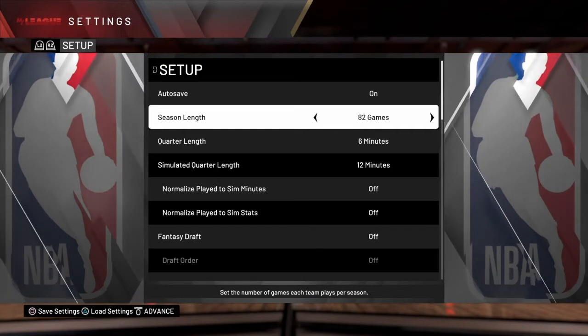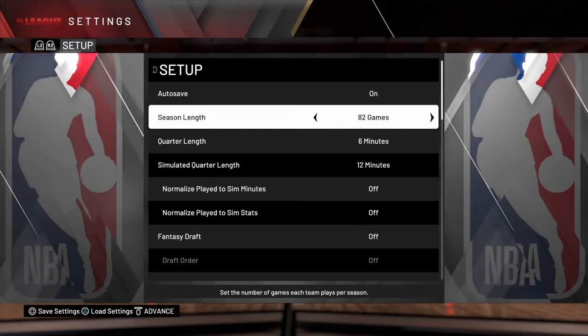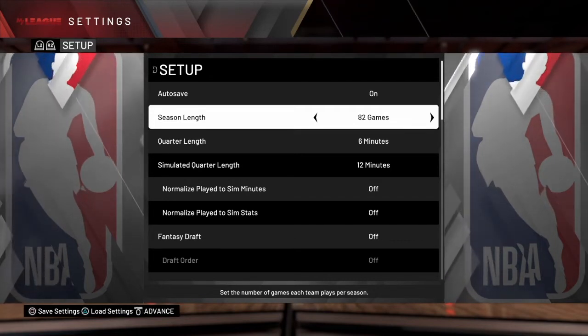So personally, what I do is set it to 82 games, and then once in the file, you can decide how many games you want to actually play, and then you can sim the rest of them. So let's talk about that a little bit now that we've talked about the setup.